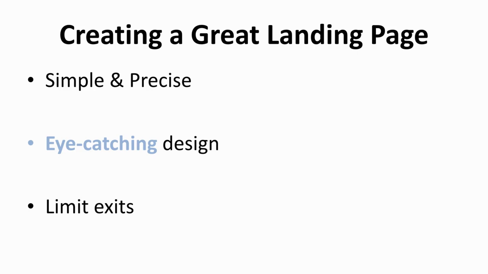An eye-catching design must include the placements for the body copy, images, and the fields. Exits from your landing page should be limited. It's best to just put one skip button at the bottom of the page — it has to be vague and small but not totally obscured. If the user is given a lot of options to exit, it would be like encouraging them to ignore adding themselves into your mailing list. Did you notice that when you close a tab for a landing page, there is a pop-up box to stop you from leaving? That is also one of the ways to limit exits.